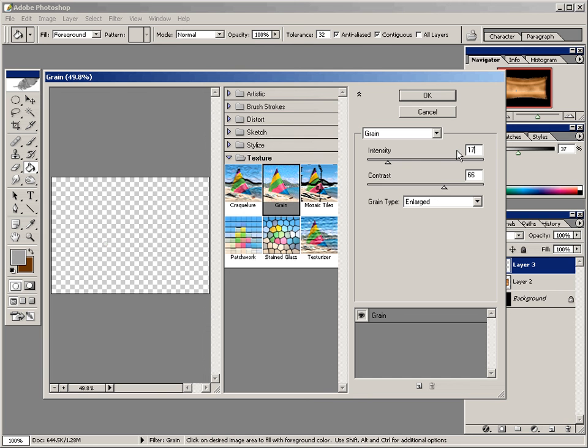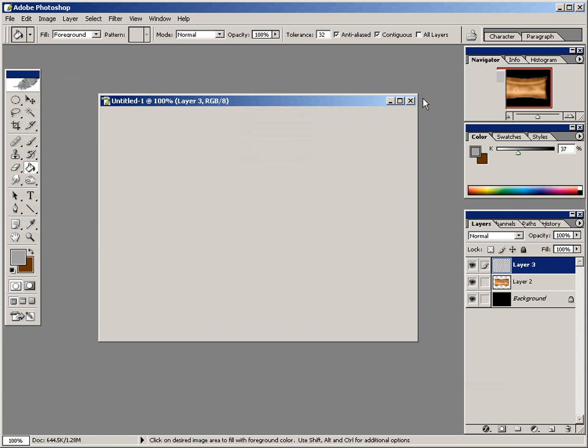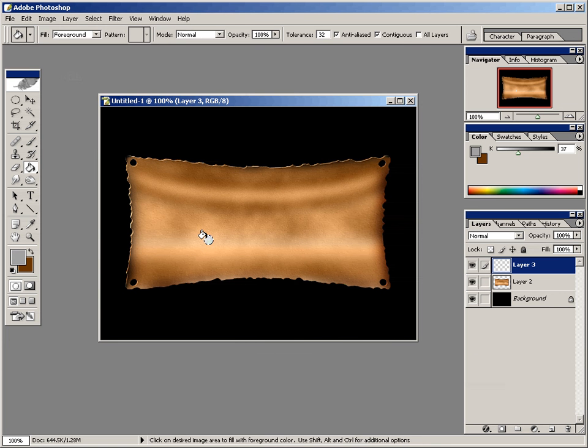And the next one, where it says contrast, make sure that's about 66. I've set all these to what gives the best result for the nail. And for the grain type, let's make that Enlarged. If you've got that, just go ahead and click OK. And you can see we've applied a little texture to that nail there.